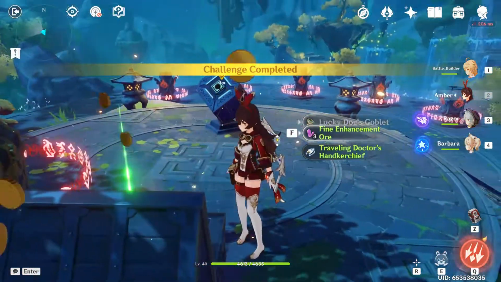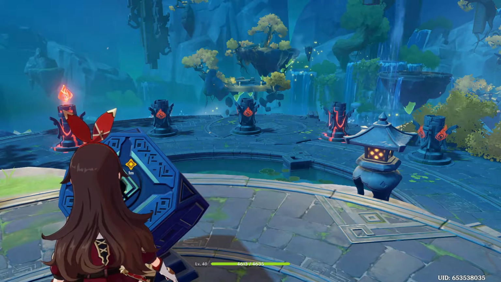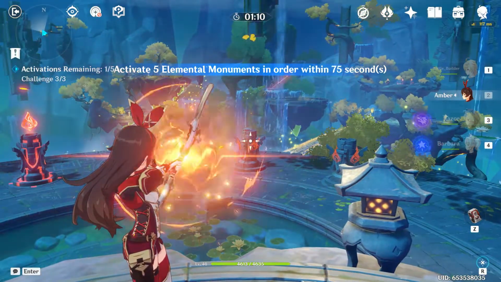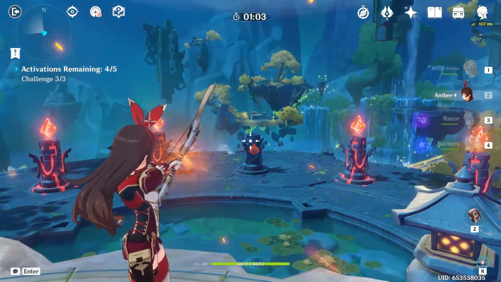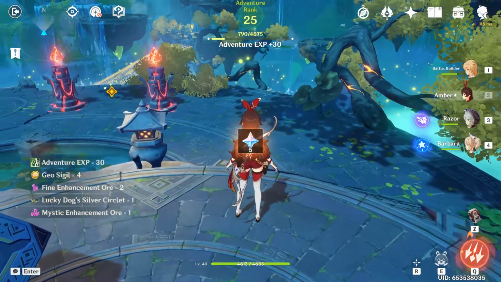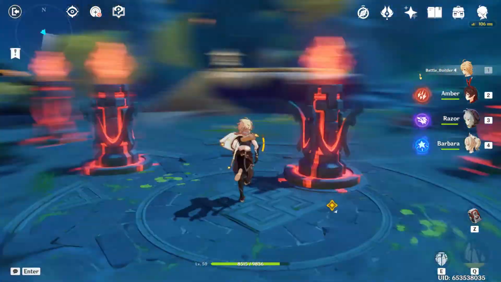Did I not do that the first time? What? Okay, now all five of them. Mid left, mid right, far left, far right, middle. Hey, there's something strange over there. Come on, let's take mid left, mid right, far left, far right, and middle. Nice. Precious chest.